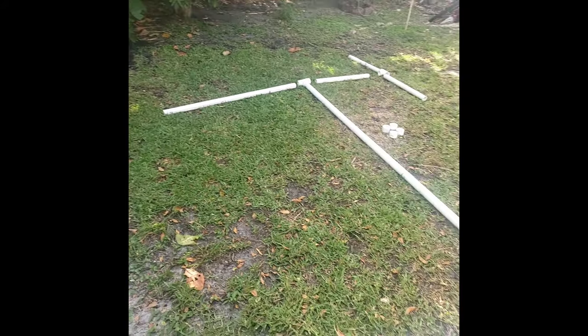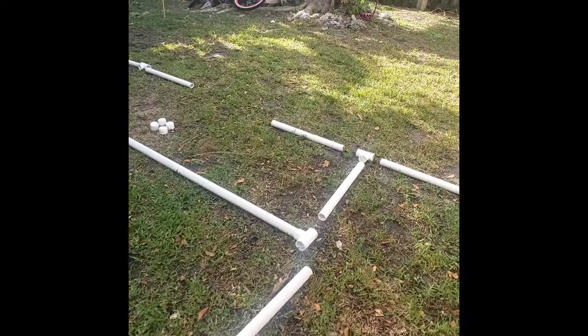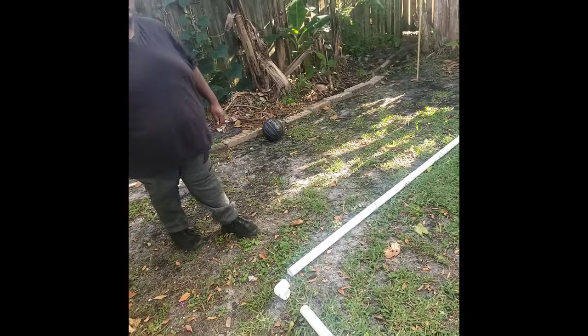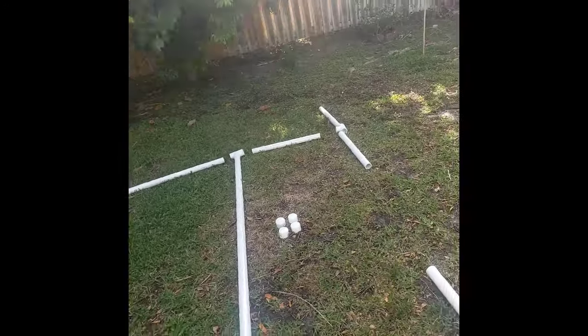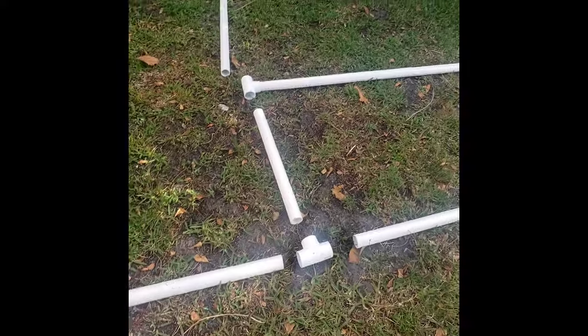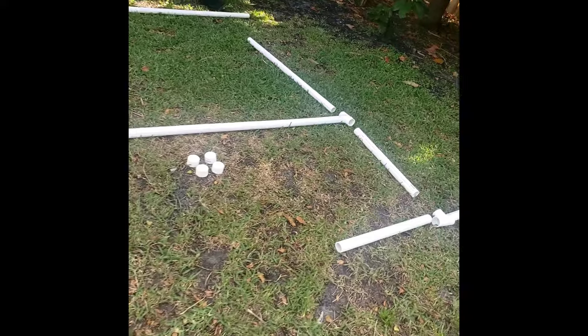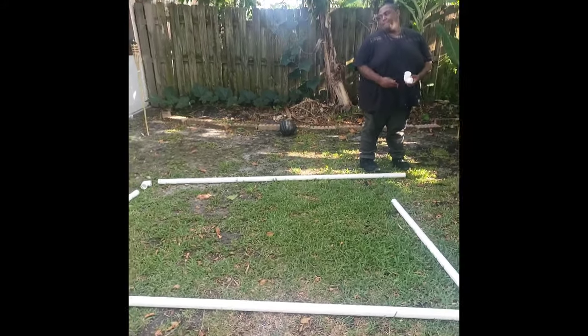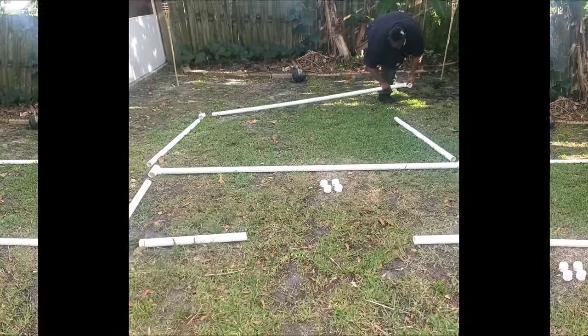Okay, so now everything is diagrammed just the way you need to place them in fitting. Darius has the other elbow in his hand for the other side. So you see exactly how it's diagrammed for you to place all of the structure. Now, Darius is going to set it all up.